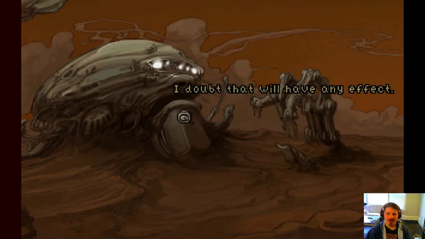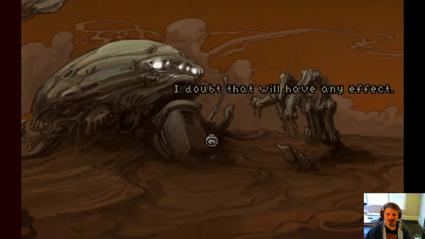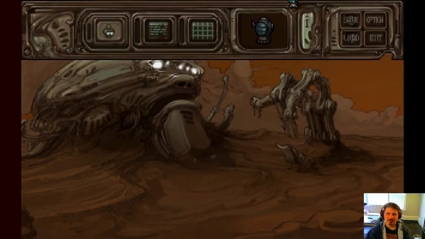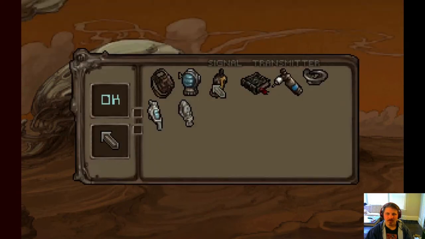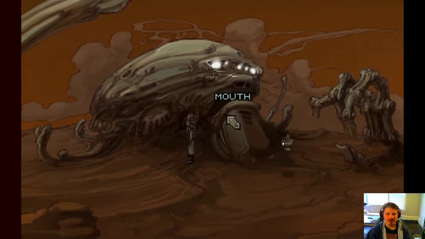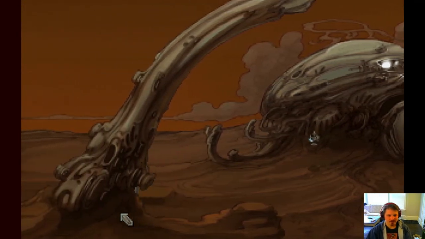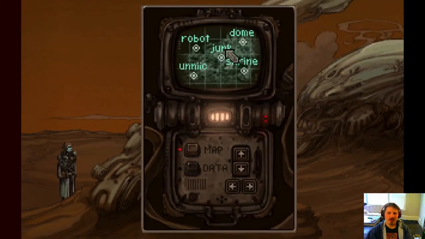We have a cable. Well, let's just run through some things. I doubt that will have any. Alright, so the vents and the mouth. Somehow we need to get the mouth to open. There's nothing over here. Okay, so you need the robot, the dome.